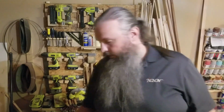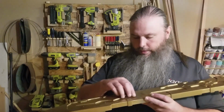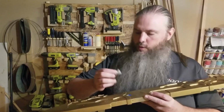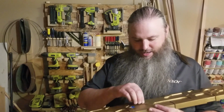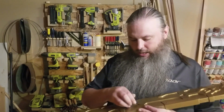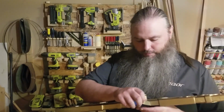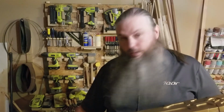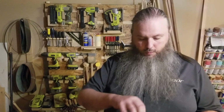All right, so there it is, the simple bench cookie, the humble bench cookie. Now I continue working on this. One of the things I've got to do is remove this tape to expose the beautiful blue underside, which some people are kind of waiting on right now because, boy, have I been working on this for a long time. But regardless, doing little projects like this, the bench cookie, and putting them on YouTube for you to be able to view and hopefully follow is what I enjoy doing.